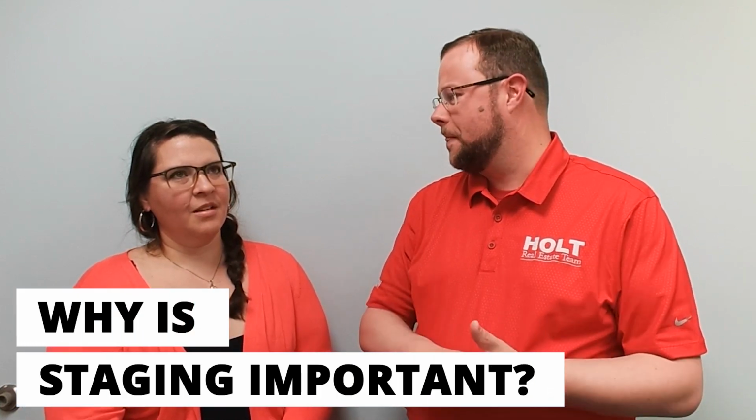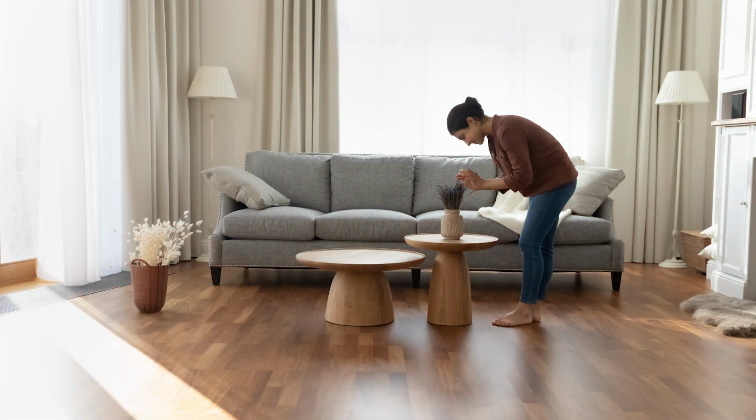In the current market, we hear from a lot of people that homes are still selling really fast and selling at top dollar. So with all that, why is staging important? Staging is important because it's a key factor in getting the house to appeal to the greater number of buyers out there. You need to depersonalize your house from what you've always lived in, because buyers want to be able to envision themselves living in the house. Sure. And it is very hard to do that when the seller is still very much attached to the house.